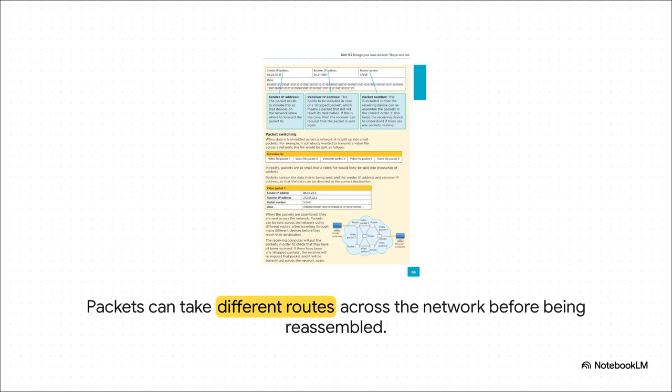It's called packet switching. See, your data packets don't have to stick together. They can all take different routes to get to the destination, just like a bunch of cars taking different highways to avoid a traffic jam. And what that means is, if one path gets blocked or cut, the data just finds another way around. It's what makes the internet so incredibly resilient.